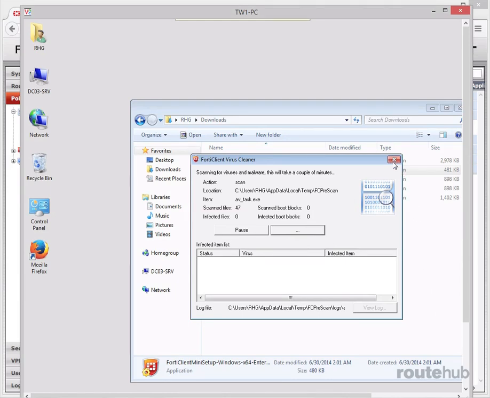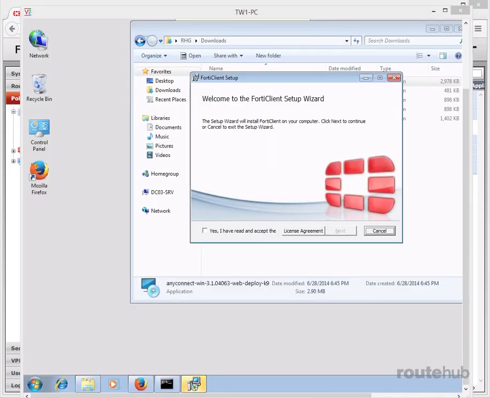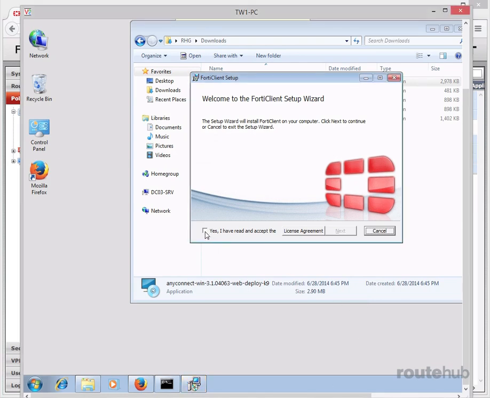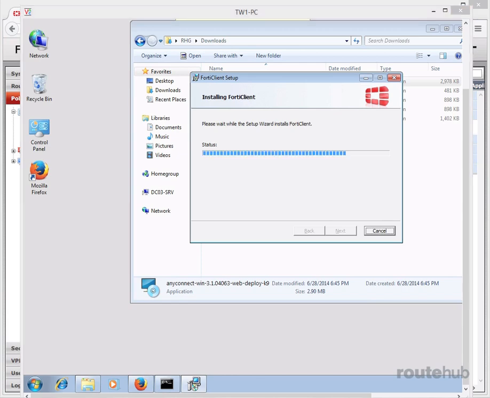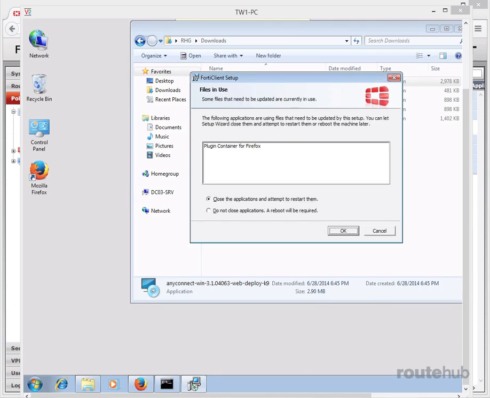Let's close this up. Okay, now let's continue and let's start the install of the client. And we'll say upgrade, and now it is installing. Okay, we have a file that is in use, which is used in Firefox, which is still open.